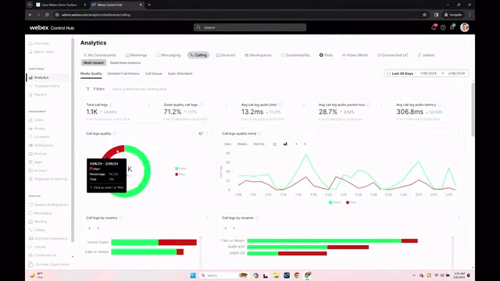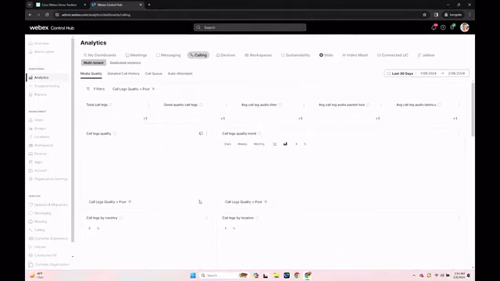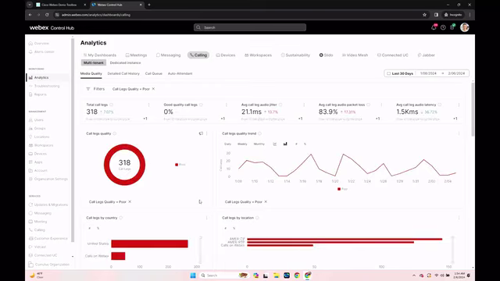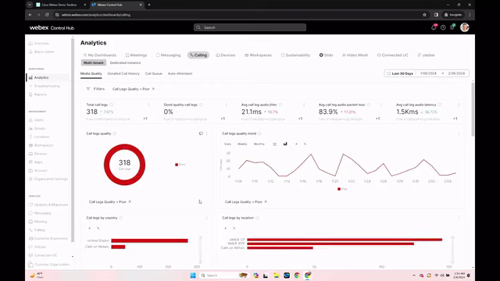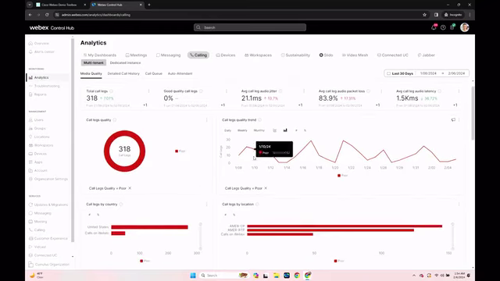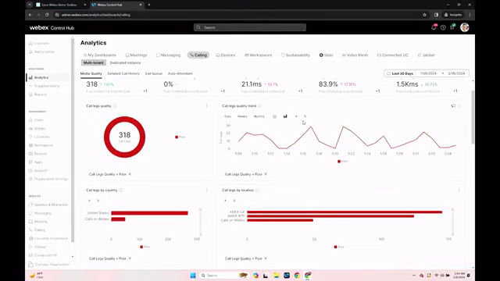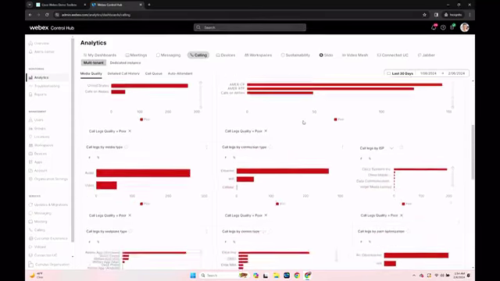So what I'm going to do is click on the red, and I'm going to apply this, and this is going to put a filter. This is now filtering on only things that were bad, that the system determined as a bad call. So I'm going to scroll down again. You'll see 318 of the calls were bad. Obviously, they all had really bad packet loss and extremely high jitter from a latency perspective.